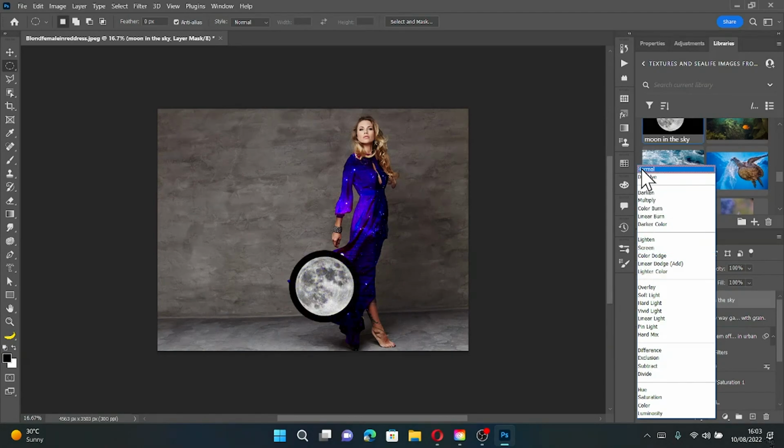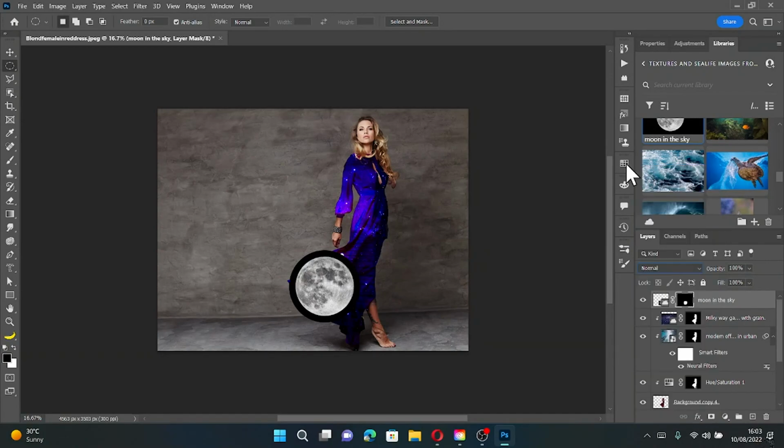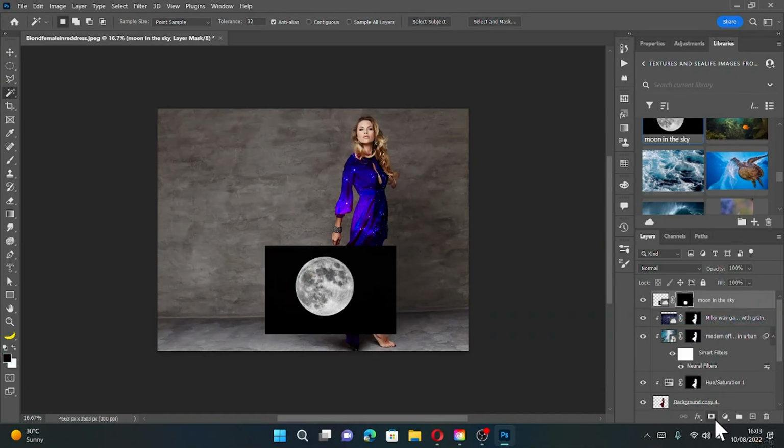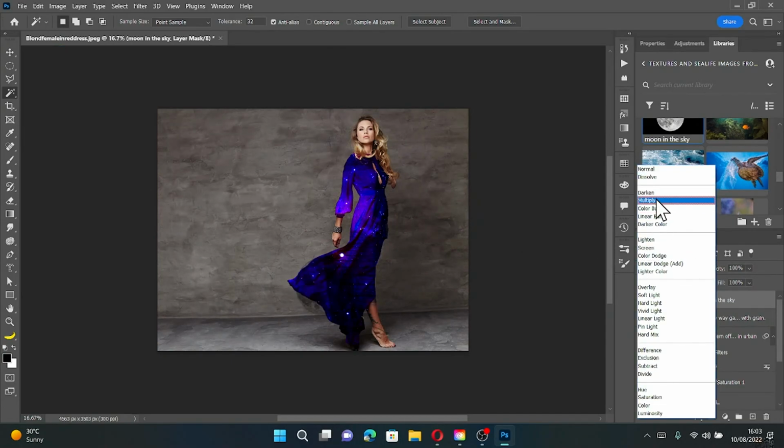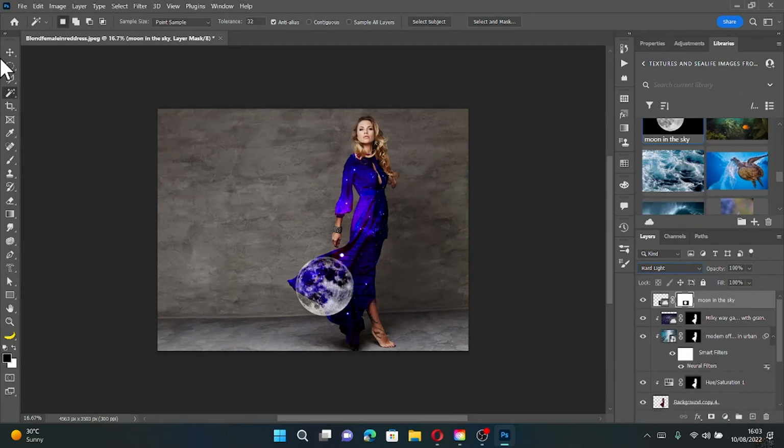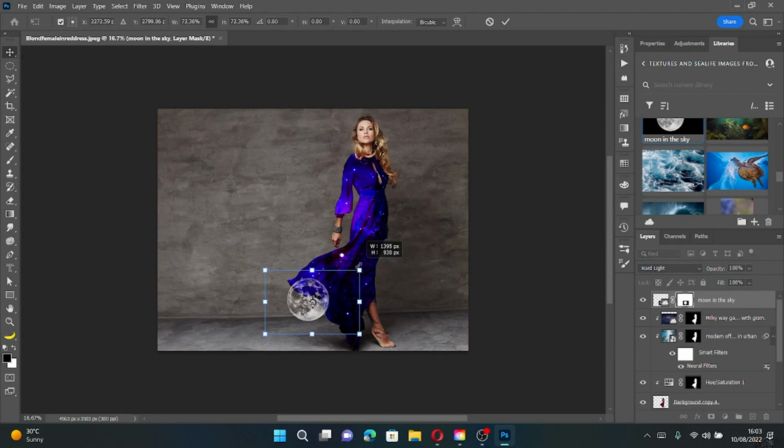No, actually before I screen it, I'm going to see if, no, it's not quite like that. I'm going to get black. So I'm going to get my magic wand tool and just select around that, and then I delete layer mask it again, invert, to just have the moon. So that, and then I'm going to scale it down a bit more.